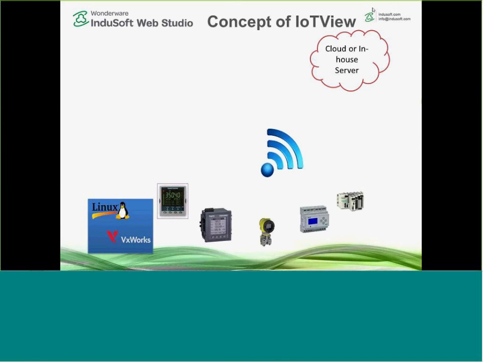So lots of different opportunities to get that information up into the cloud, and do preventative maintenance, predictive maintenance, those types of things. Being able to get that information not only over a network in a plant, but over cell phones, via radio modems, via, again, as I demonstrated, my IoTView running on the Raspberry Pi communicating TCP/IP to that Studio Database gateway, and then SQL on the other side. So really, you just need something that's going to give you that TCP/IP connection back to the server to be able to collect that data. So lots of different ways. It could be a radio modem, a cell connection, or a satellite connection. We've got some customers doing remote deployments using satellites as well.